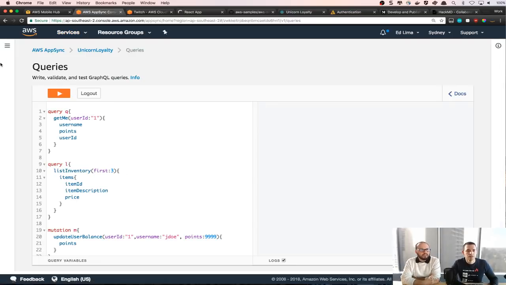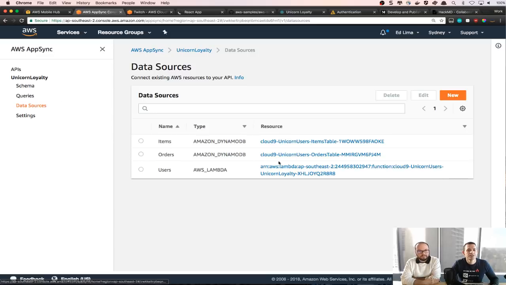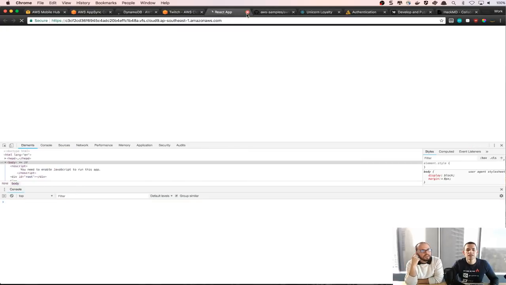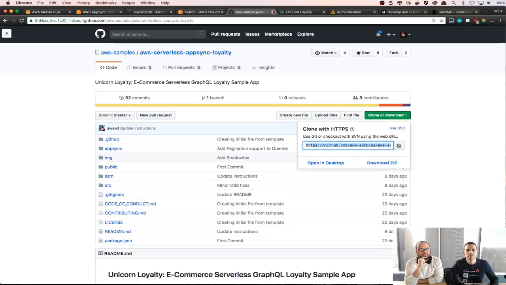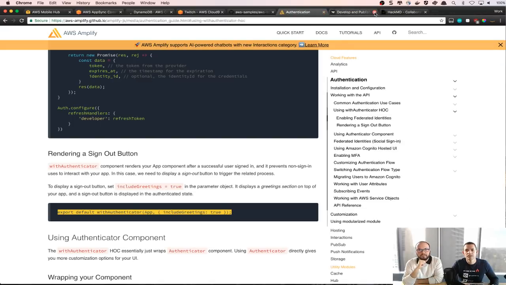So what do we need from Dynamo again? I just need to get my user ID. I'd say close some of those tabs. I'm not going to need that anymore. Just so we don't keep reloading everything up. Close the React app. And then close some of those pieces as well. We don't need the old ones anymore.